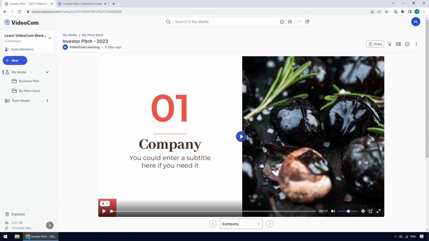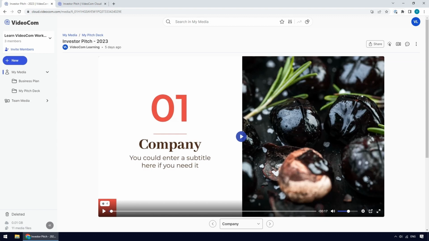Now let's delve into the elements that will make your videos truly stand out. We'll be exploring an exciting feature known as video inserts. This unique tool lets you embed supplementary videos within your primary recording to enhance your message, all without interrupting the flow of the original video. The main video resumes automatically once the inserted video finishes playing.